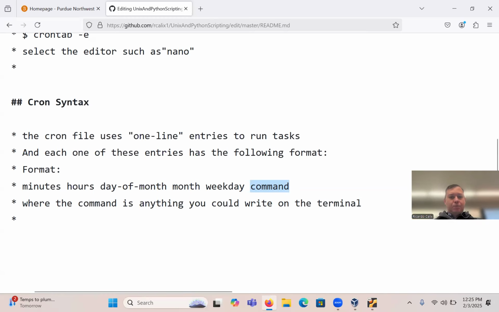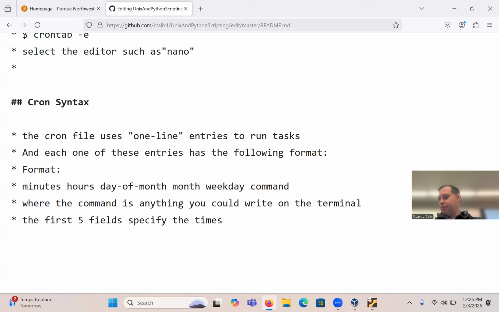So the first 5 fields specify the times at which cron should run or should execute the command.